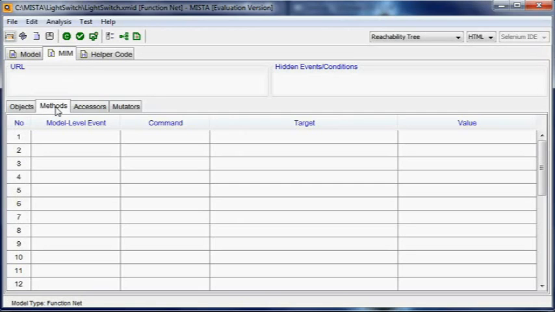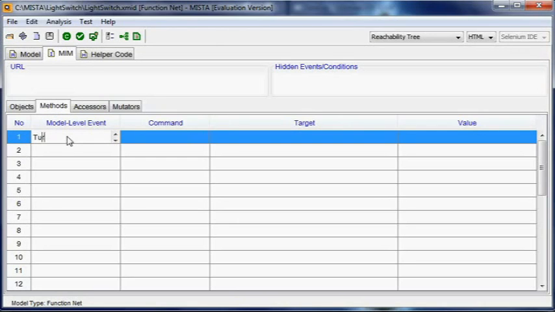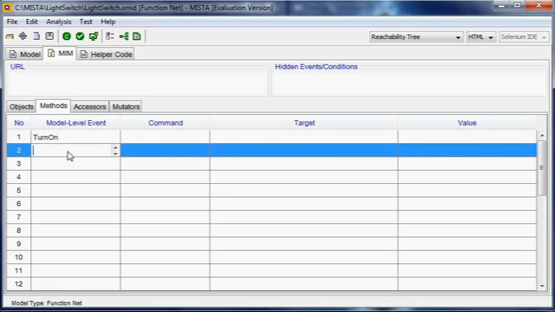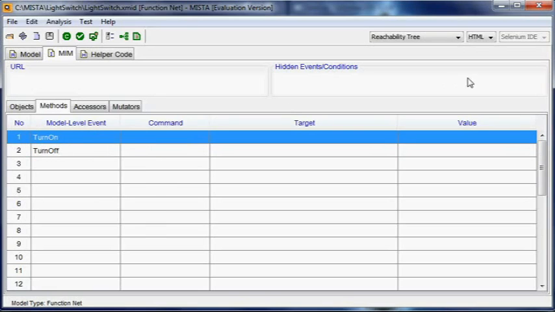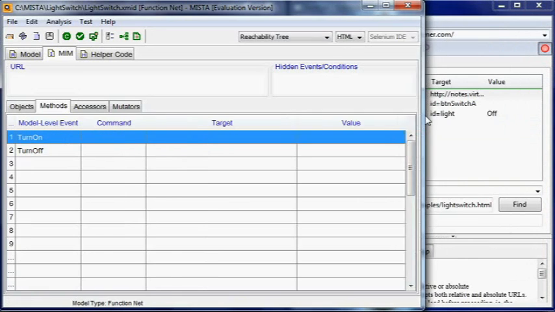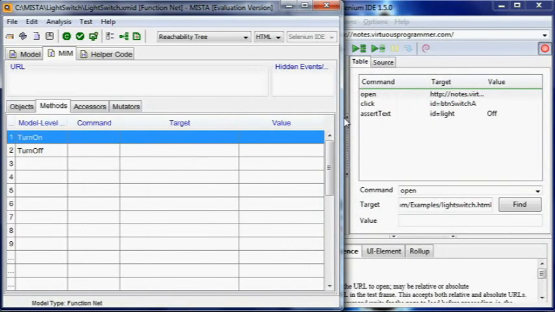Methods connect other transitions into commands in the system under test. We have 2 transitions that we're working with: turn on and turn off. For ease, let's get a look at our commands from Selenium. There we are.